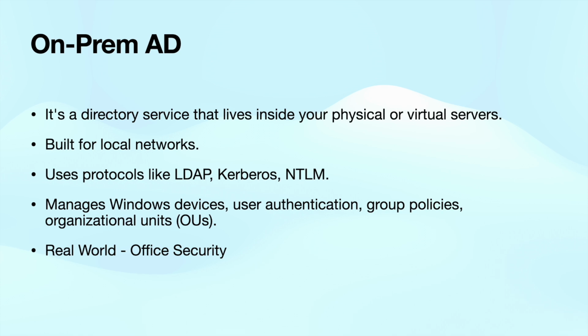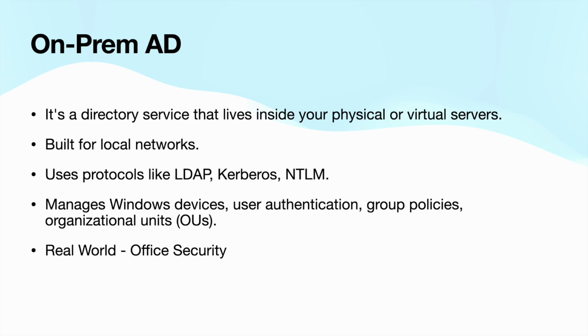So, on-prem AD. The term on-prem means on premises, so this is outside of the cloud. We are not talking about the cloud Azure AD as of now. Let's first discuss what on-prem AD is. It's a directory service that lives inside your physical or virtual server. So whatever servers you have on your on-premises system, it's a directory service.